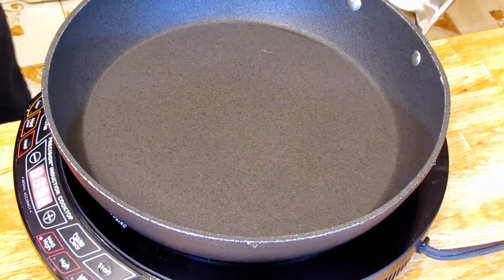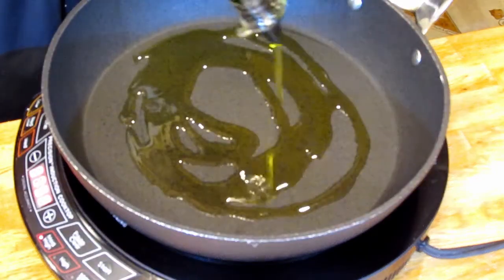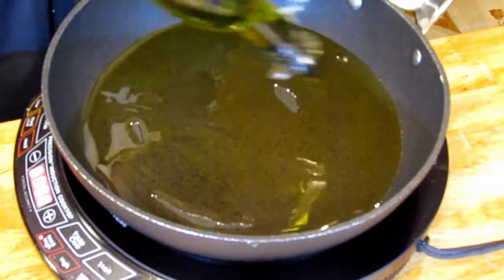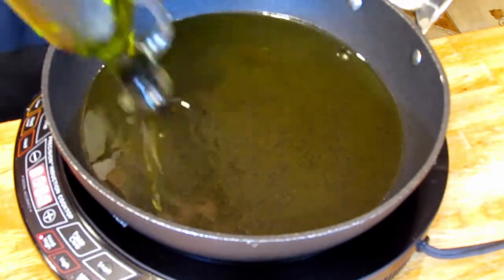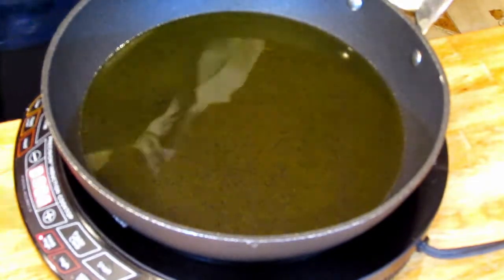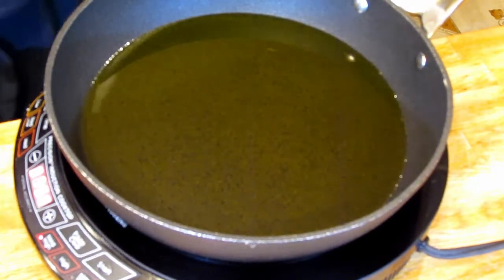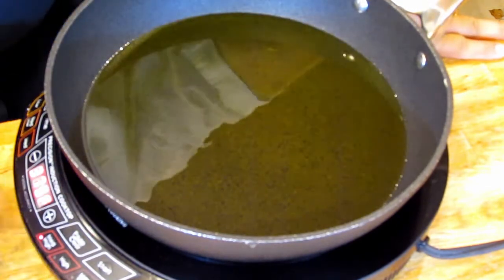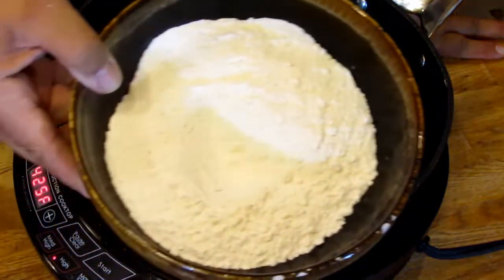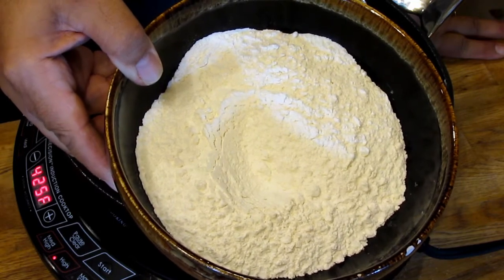Alright, we're back. So I've got my skillet on medium high, and I'm going to add olive oil. And you want quite a bit. Olive oil straight from Mom's trees in Greece. So I've got a good, at least 1/8 of an inch or so, maybe 1/4 inch on the bottom of our skillet. And we're going to wait till it gets hot. And I've got a little bowl here with some just plain flour. There's enough seasoning on the zucchini. And I'm just going to basically dip them into the flour and into the oil.